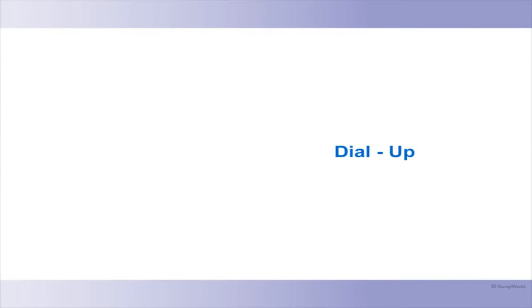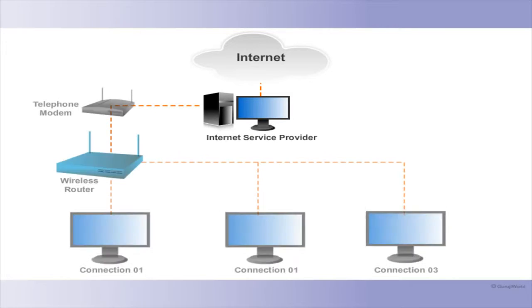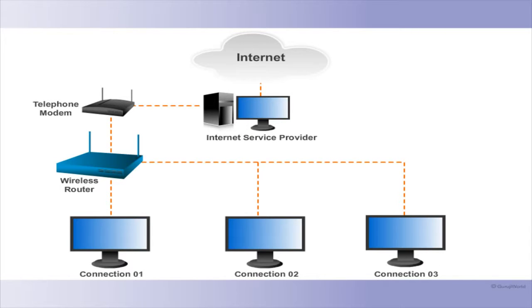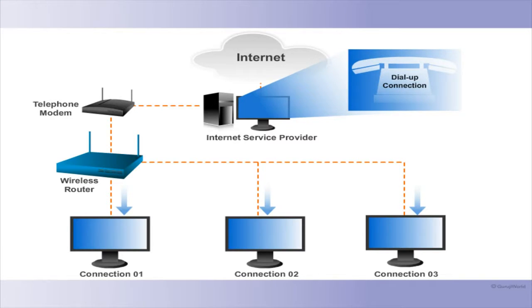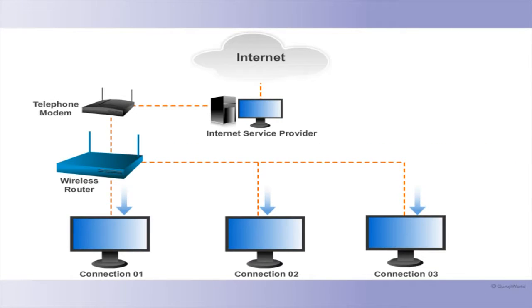Dial-up. If your computer has a telephone modem and your ISP offers dial-up access, you can physically connect the computer to a telephone socket by using a standard telephone cord. The modem establishes a connection to the ISP through your telephone line by placing a phone call. The connection is active only for the duration of the phone call. To create an Internet connection through an ISP, we need to first set up an account directly with the ISP, who will provide the information you need to complete the connection process in the Network and Sharing Center.